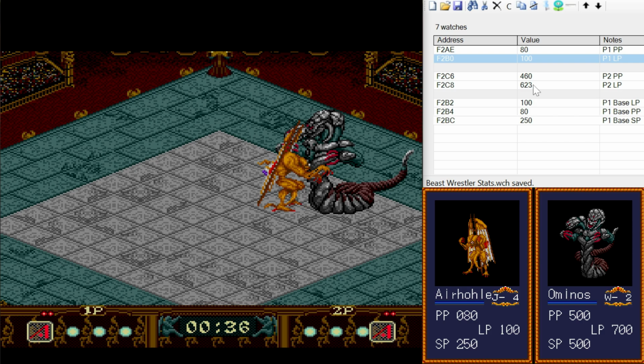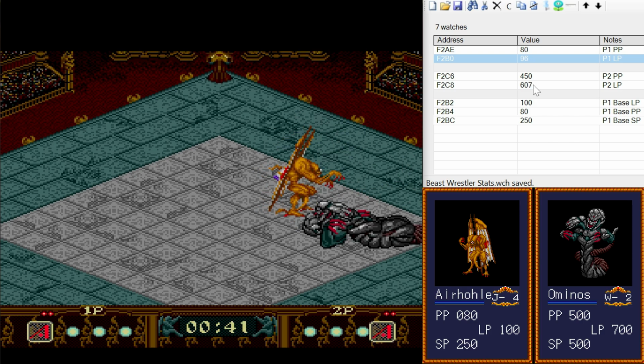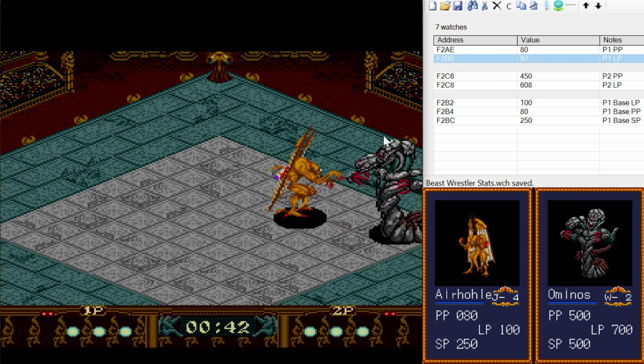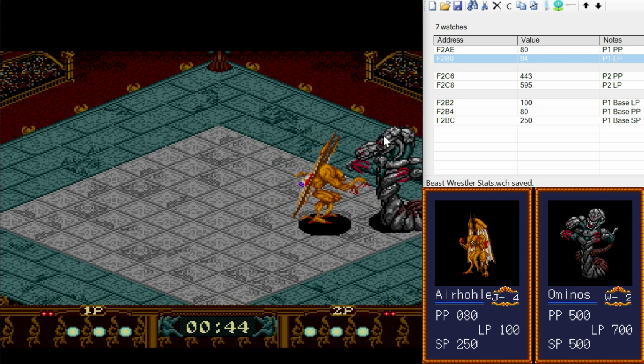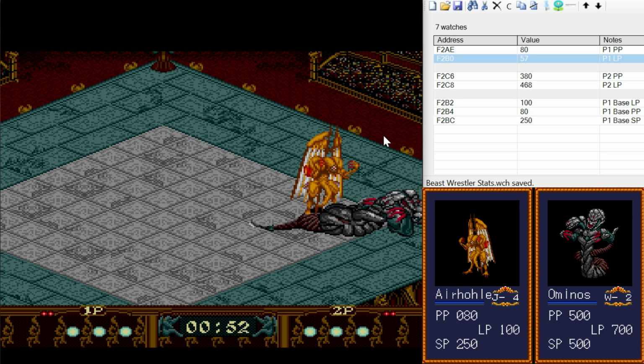Now if I do a different grab, which is a body slam done by pressing B, it acts similar to the strike, in which it did damage to the opponent's PP and LP, but I also did damage to myself, which was 5 points. Now I should mention that there are some grabs that flat out don't work, so I'm going to deal damage to Ominos until he takes a while to get back up. I would use a slam, but he usually gets back up fast.